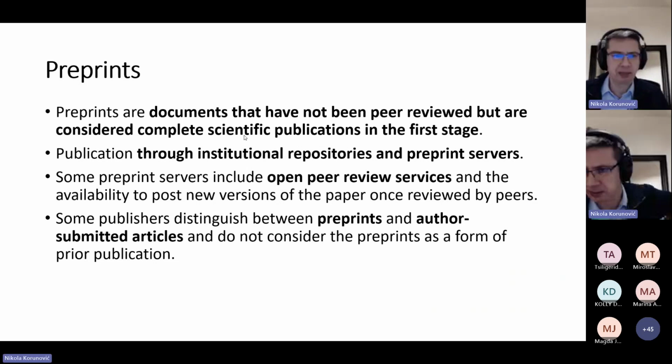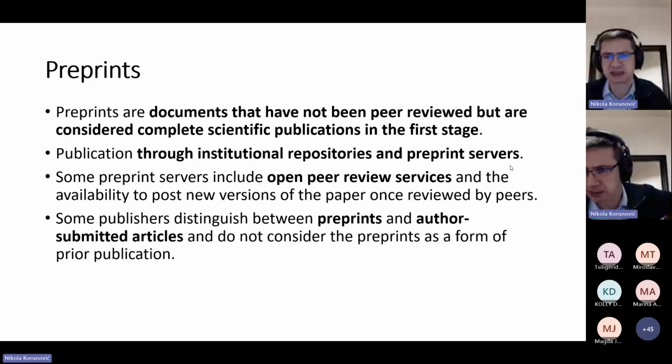So we mentioned different kinds of papers. One of those is so-called preprints. It's getting more and more popular. A preprint is a document, for example a paper that you prepare, that is still not peer-reviewed, but it's sent, for example, to the publisher. Maybe it's not even sent. Some journals like IEEE journals distinguish those things. Is this just your prepared paper that you put somewhere, or is it the paper that you already sent for reviewing?